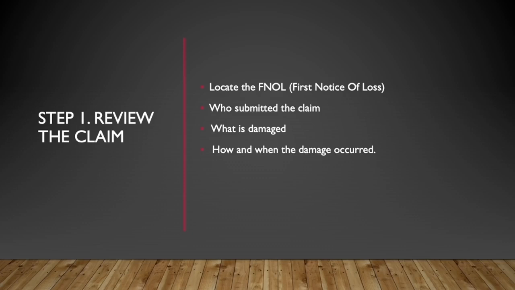First order of business when you receive a claim is to locate the first notice of loss. Information you want to find out primarily is who submitted the claim, so that when you reach out to the insured, you know who you're talking to. You want to familiarize yourself with the damages that were reported when the claim was being placed. And you also want to familiarize yourself with how and when the damage occurred. The question of when the damage occurred is very important because you want to make sure that the insured's policy was enforced on the date of loss. And you'll find that information on the first notice of loss.